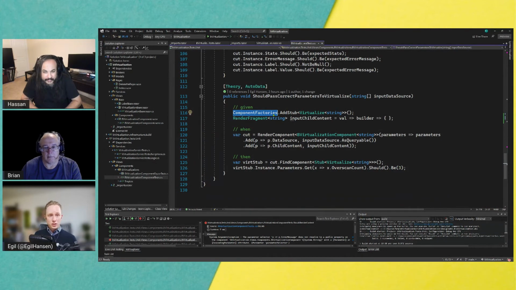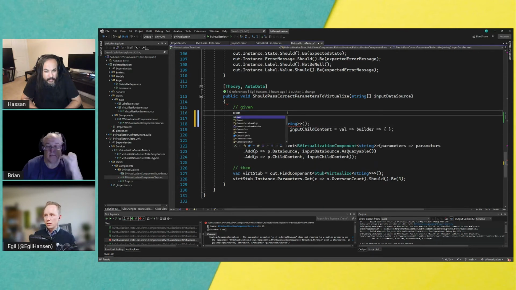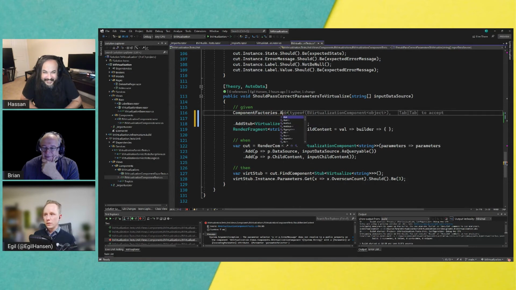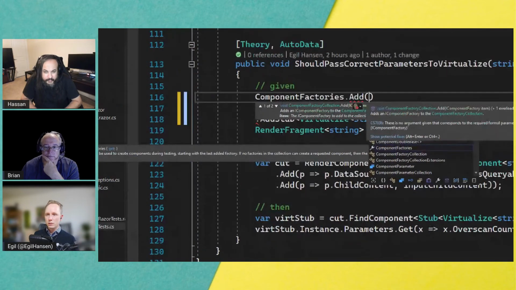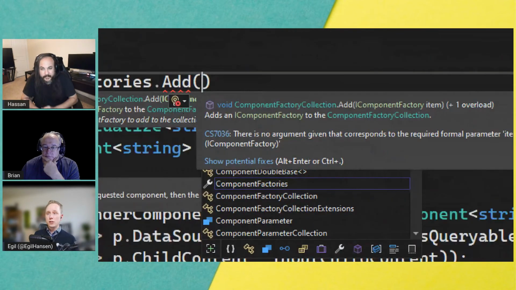What I did initially in the initial release of this concept is I added something called a stub. From testing methodology, we know that a stub is something that returns a canned response, but doesn't otherwise really affect the outcome as such. So on component factories, we have Add methods similar to what we have on services. So here you can just go in and say, I'm going to add my IComponentFactory. It just has to follow that interface. It's a very simple interface, and that's it.